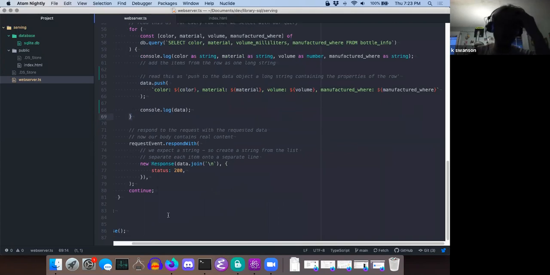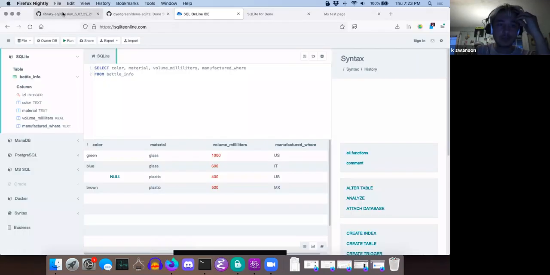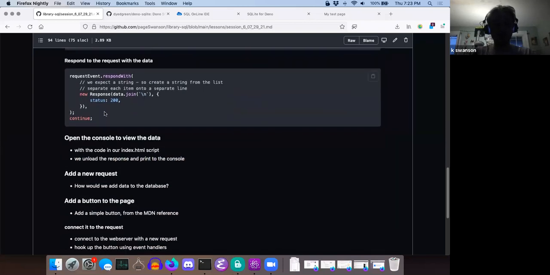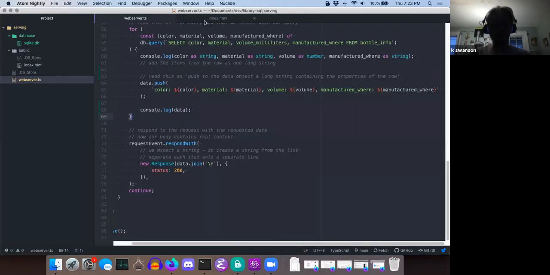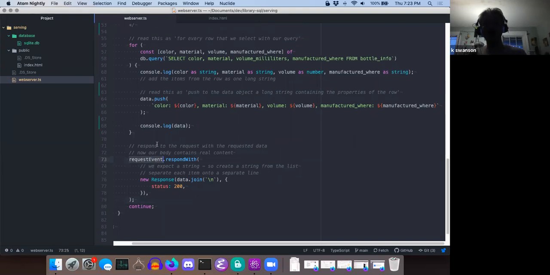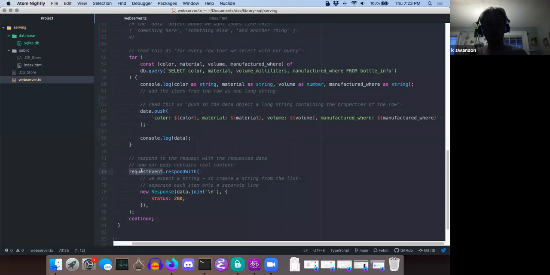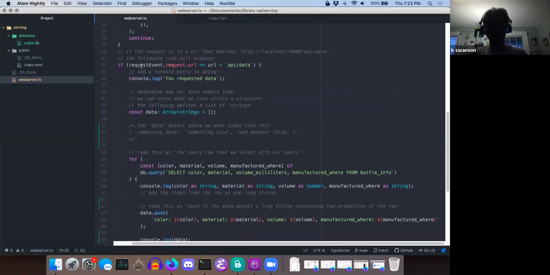What we want to do, and I'm just going to look back at the notes here to show where we're at. So to close everything out, what we need to do is actually respond to the request for data. So we're referencing the original request that we got. Notice here that I'm referring to the same request that I referred to up here in this if statement.